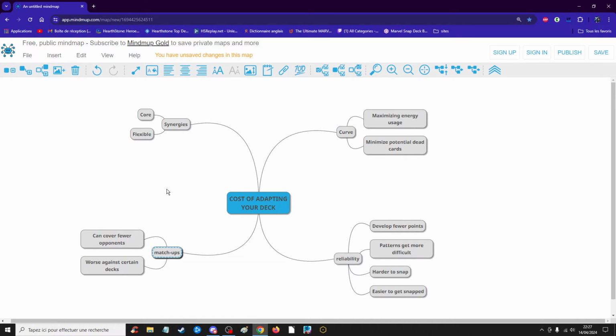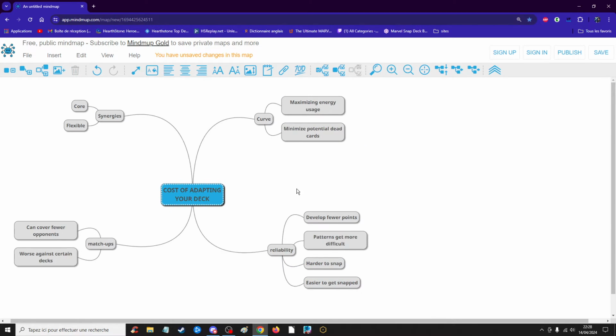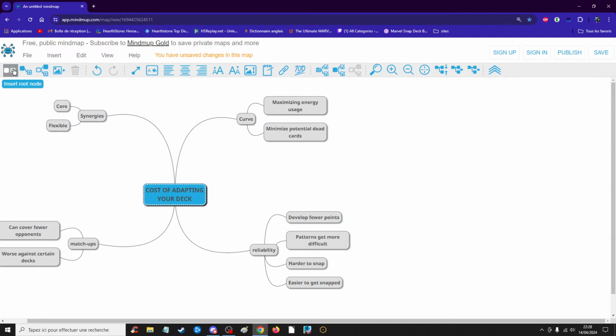Now the question is, we only looked at the bad things. So now what we need to find is the reasons for adapting our deck that would tell us it is worth it to make the sacrifice. Well, I'll tell you a major one right away: information asymmetry. They think they know what you're playing, and you actually have a surprise in there. Big one, yes.